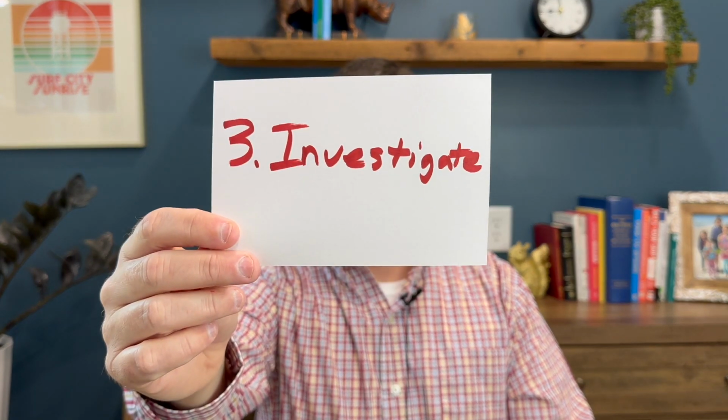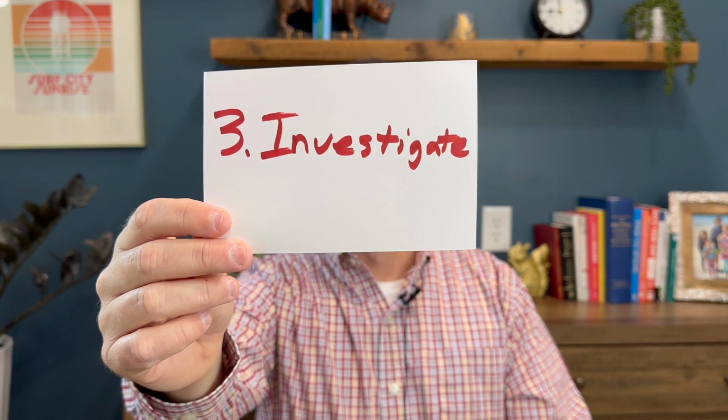So first step, let somebody know. Why do we let somebody know? Because we want that employee to be taken care of. Now this is where the third step comes in, and this is where we do an investigation. We do an accident report.